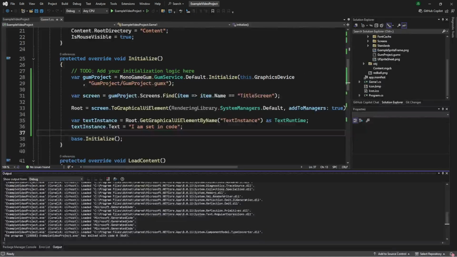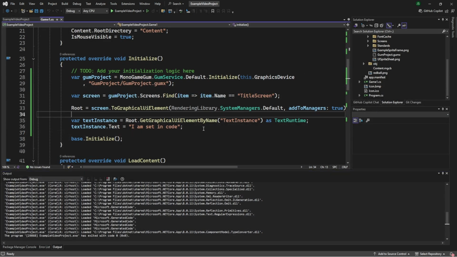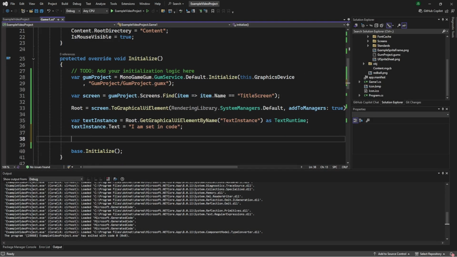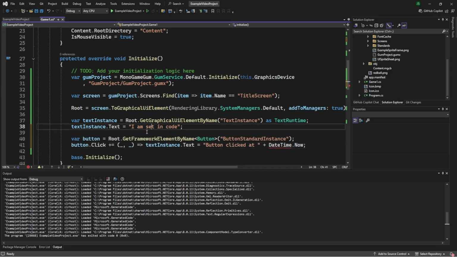Let's fix that next. So right below here, we are going to add in a method that will handle the button click. So again, the first thing we need to do is look for the name of our element that's in the screen, and then we tell it that the click method should be assigned this functionality. So we're going to make sure that when somebody clicks something on the button, this is the code that will run.